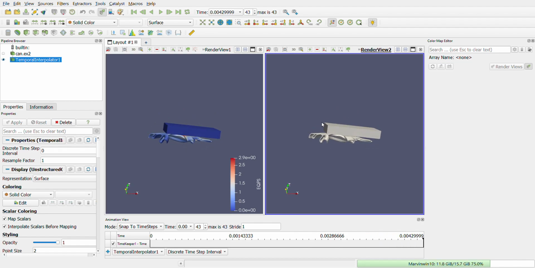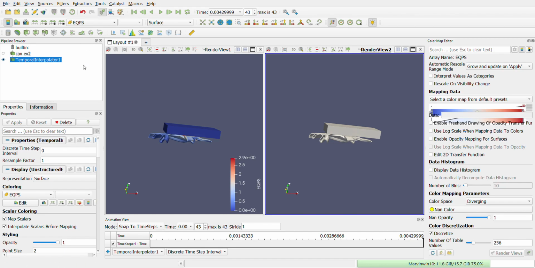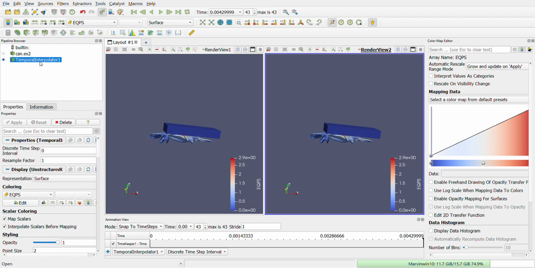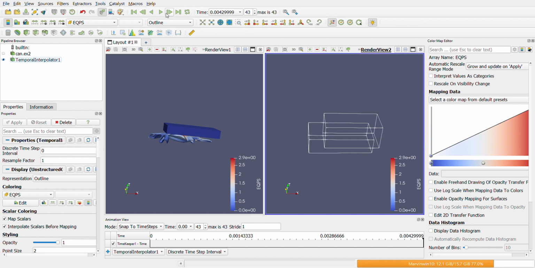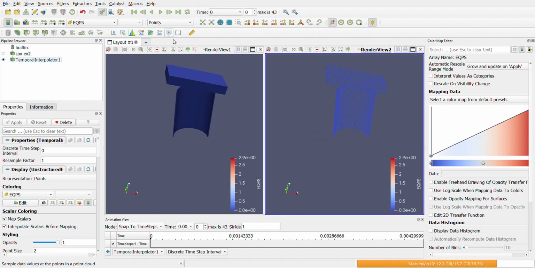Now we can go ahead and change the view of this second item. We can add an extra filter, but before that, let's change its view. Let's see in terms of points. Let's see how it will work out.